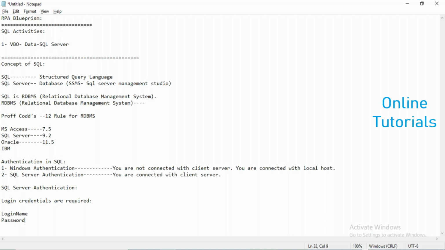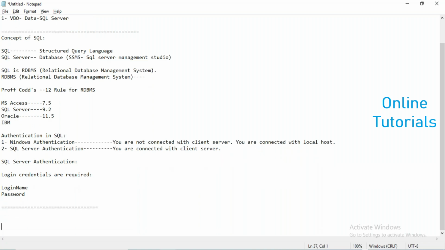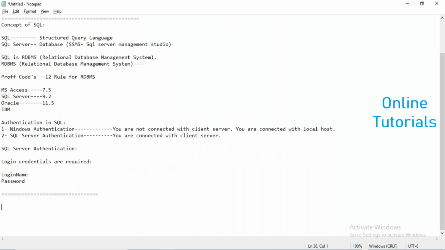These are related to your server only and will be provided by the company. But if you are working on your local host, you select Windows authentication, and there is no need for login credentials. Once you enter the login credentials, or log in through your local host, you will see the SSMS environment, SQL Server Management Studio.